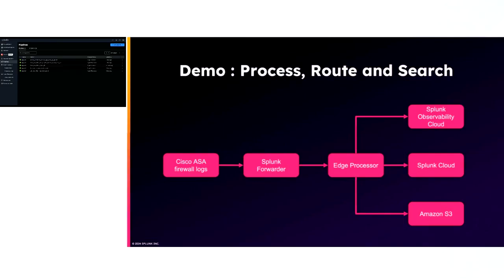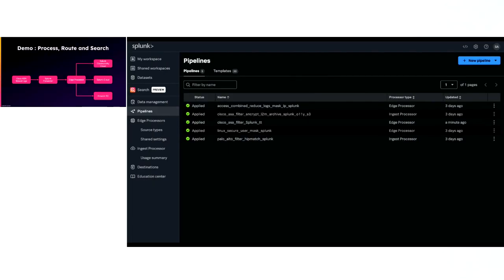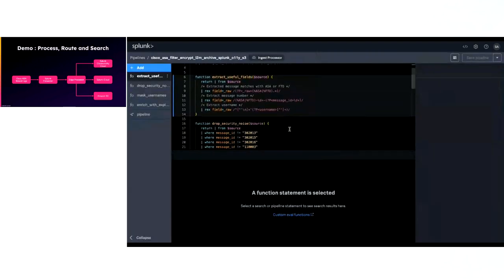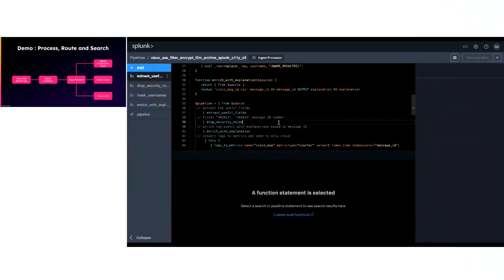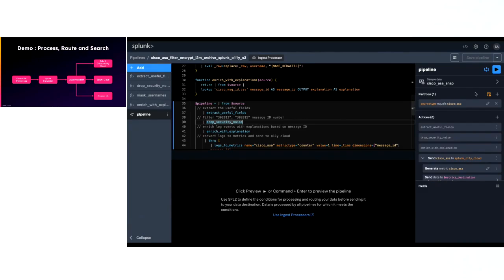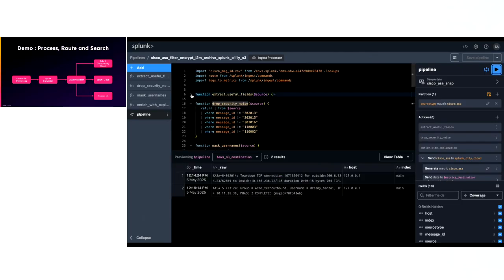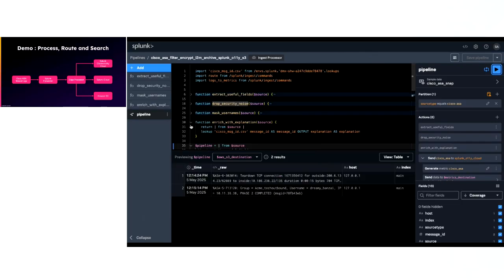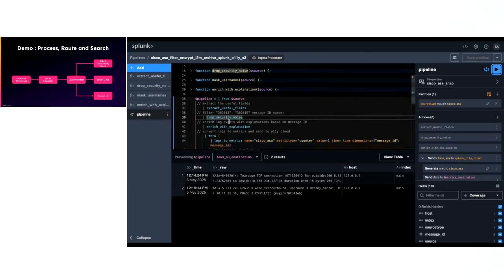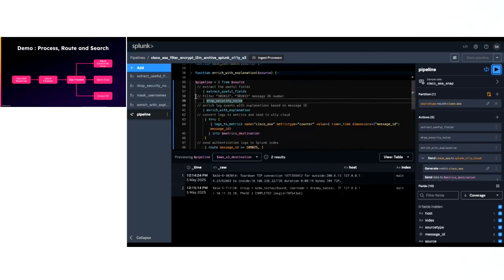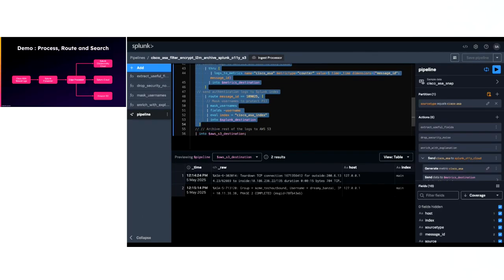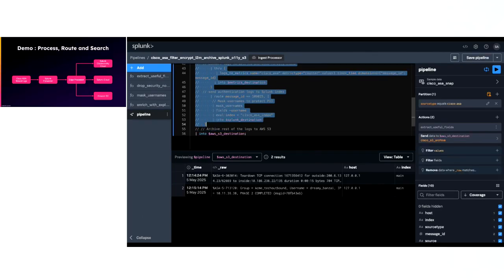For this particular pipeline, I already have a pipeline built. So we'll just go through the code for that pipeline and walk through each of the steps that the pipeline is taking. You should be seeing my pipeline editor now, and I will condense some of my code to make it more readable, so we can walk through the code together and understand it thoroughly. I'm going to comment some of these lines out so that we can see how the pipeline changes as we apply these different functions.